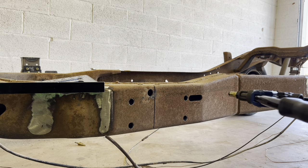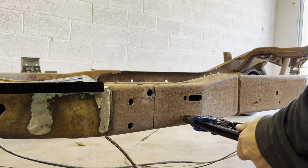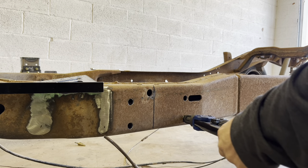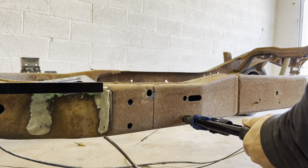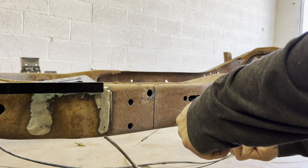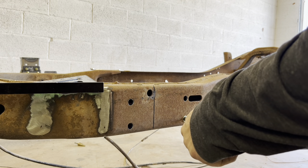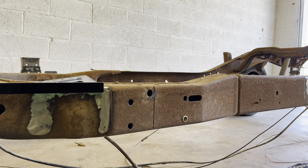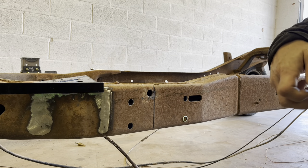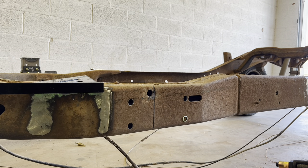Once you get your hole sized, what you'll do is put your tool in and try to keep it as straight as possible. I've found sometimes they don't tighten all the way - you can spread them back out a little bit and get a little extra out of them. I'm going to go ahead and do these other three, and then we will bolt up the passenger side front cab mount, take our measurement, clamp our rear cab mount in place, and I'll show you how to punch the holes where they're lined up perfectly every time.